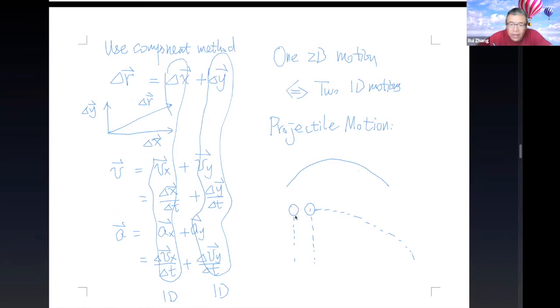So given any moment, this one is going to be here, and along the vertical direction the other moves the same vertical distance, because along the vertical direction it's the same motion. Later on, it may go to here, and this one goes to a very different location, but the vertical distance is the same for both motions. Does that make sense to you guys?